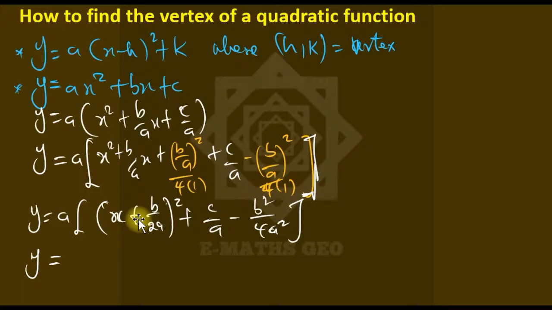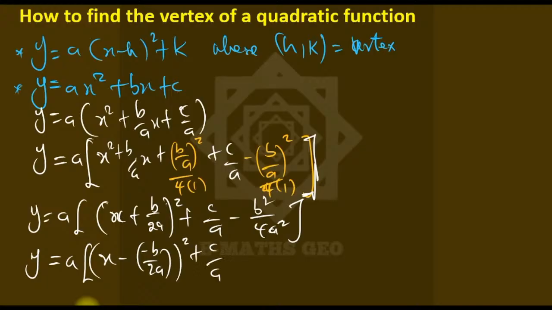So what do you do? You make it negative and attach the negative to this, all squared, is c over a minus b squared. Or maybe let's bring these two to the final step. So open back, yes, we need to open back. Therefore, the function is now y equals a times this, which is now x.